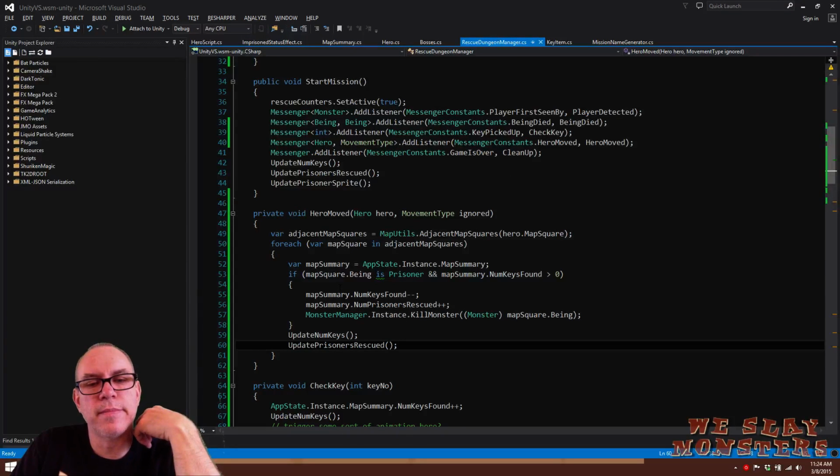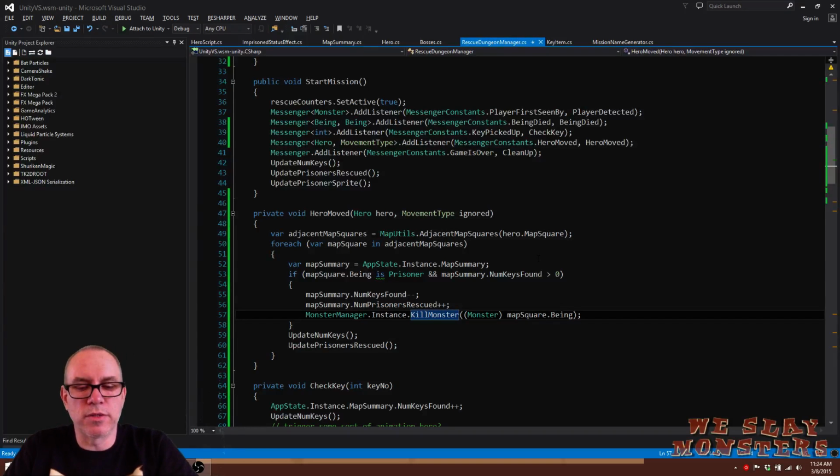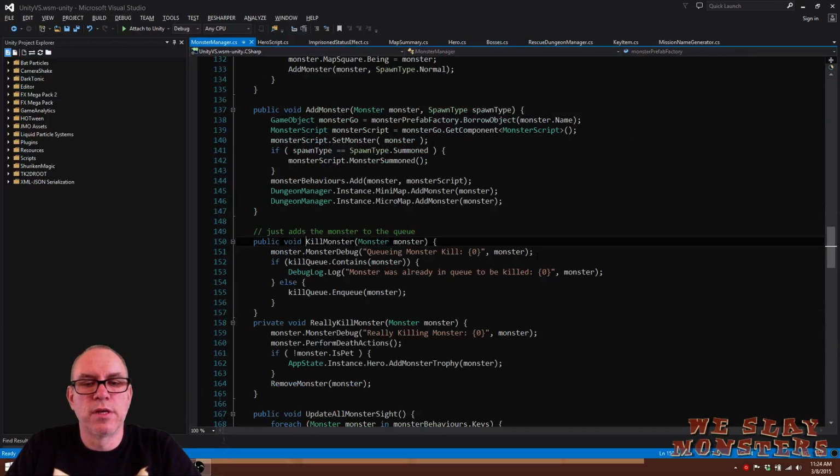The keys are getting persisted, the prisoners are there, so now I just need to find a way to kill the monster and then add an animation when you rescue the kitten. And I've got an idea for the animation.